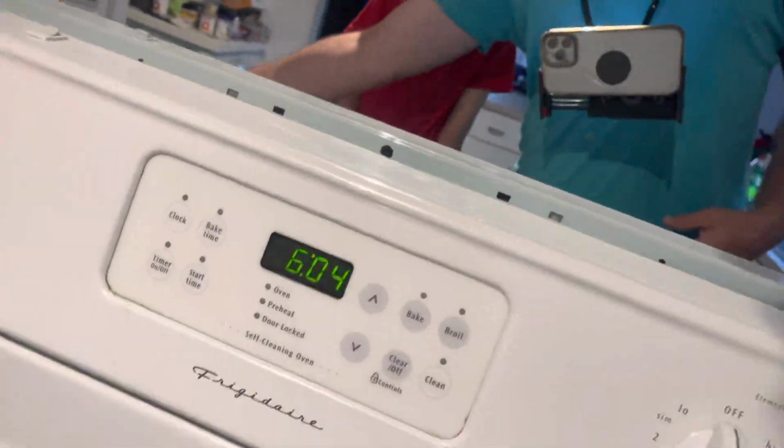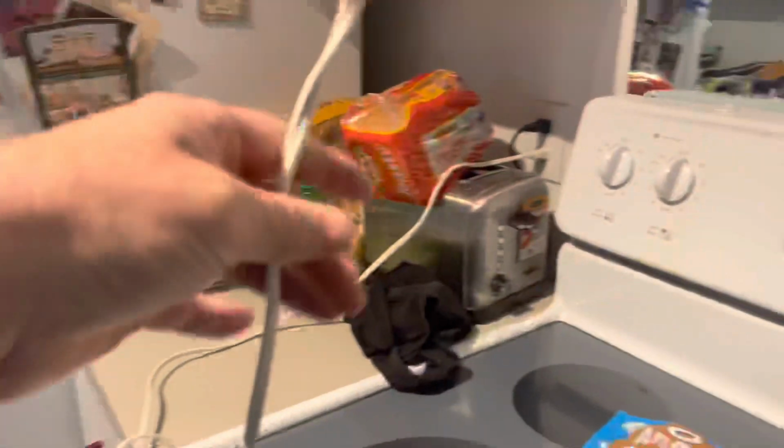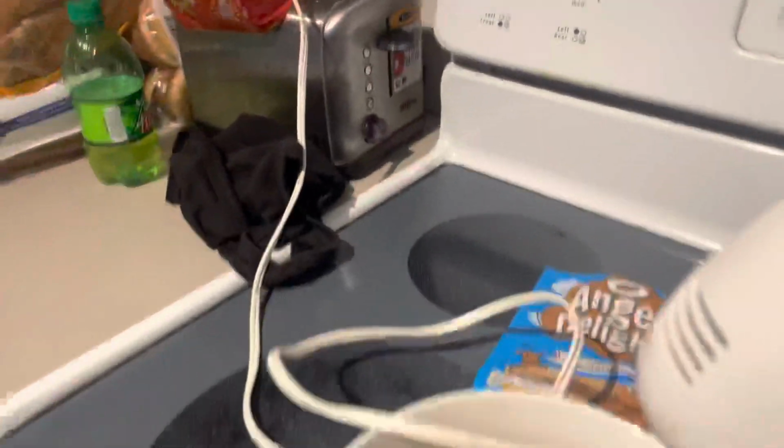Okay, and then we're gonna get the blender. Mac? Hey. Ready? Here's the blender. All right, I'll start it. Come and help me. Okay. We're just gonna blend it.